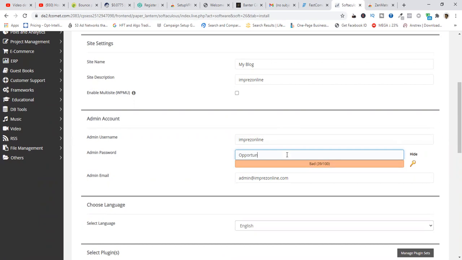Make sure you remember this password, because this password is something that you need. For safety, I'm putting in my master password that I use for my client back end here, so that I can easily remember it. Now you put in your email address so that you can recover your account in case you forget your password. They can send you a password recovery mail. So you put in the email address I used for registration, so that whenever you forget your password, you can easily recover it.